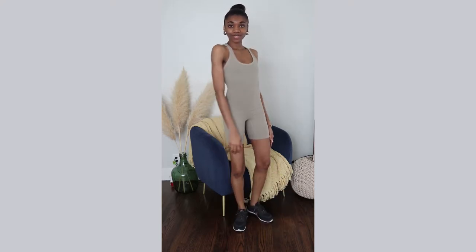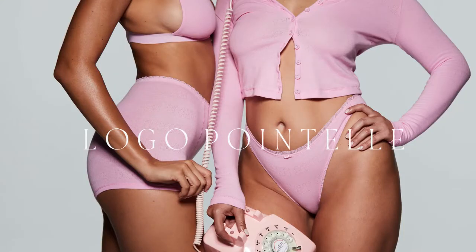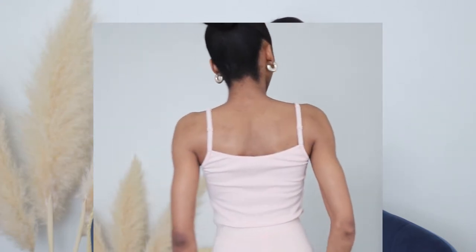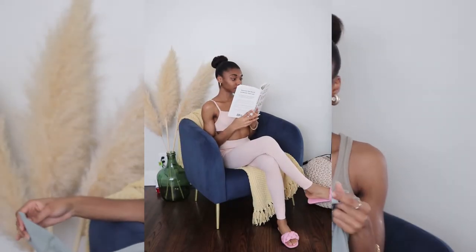The next collection is the Logo Pointelle — Skims, Skims, Skims literally written all over it, really subtly. I love it because it's mostly cotton with the Skims logo design all over. I got it in pink, white, and green. The leggings are comfortable, the boxers are comfortable, the T-shirt is comfortable — the Logo Pointelle T-shirt is honestly my favorite T-shirt ever. Any day I really want to focus and get work done, I pull out this collection and I just feel so elevated and in such a good mood to be productive.